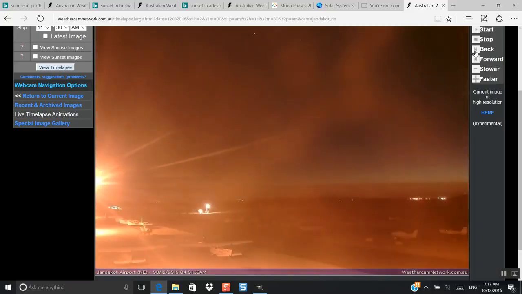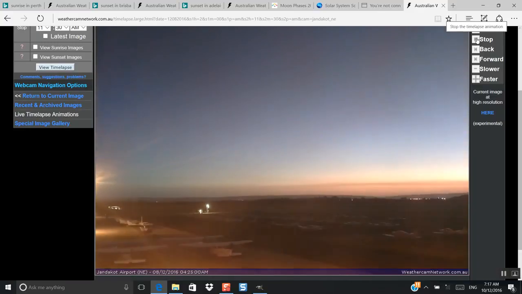So I'll go back to 4 in the morning, and you can already see the horizon. So let's go to 4:30, and you can see for yourself just how bright it is. There you go. That's 4:30 in the morning, folks. A full 45 minutes, 50 minutes till the sun comes up. Does that look like a normal horizon when the sun's going to come up in 50 minutes? Nah, of course not. So we'll keep going.